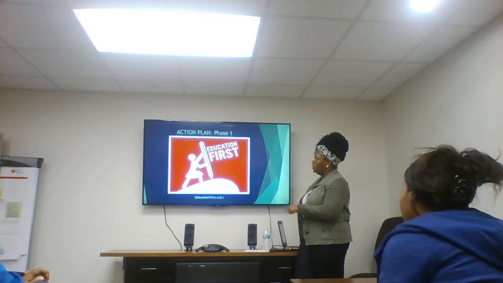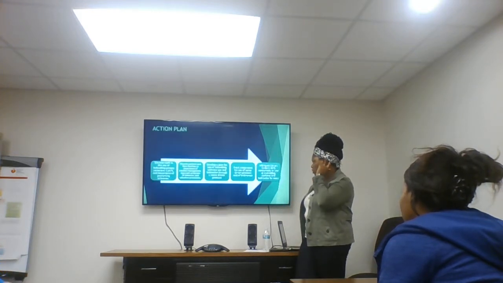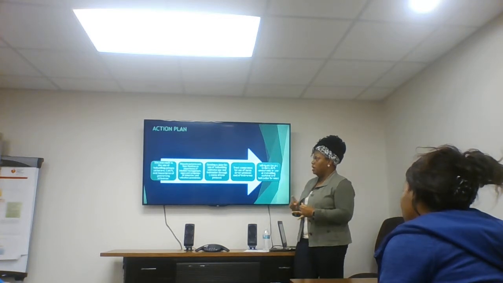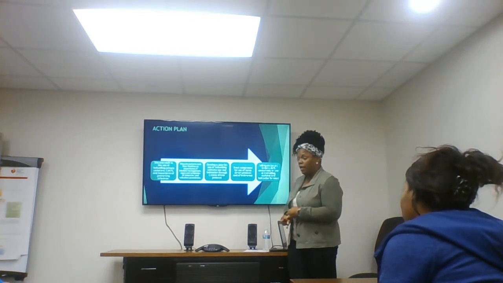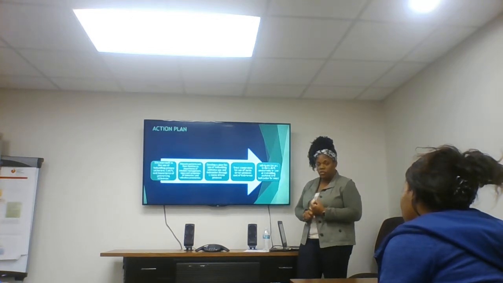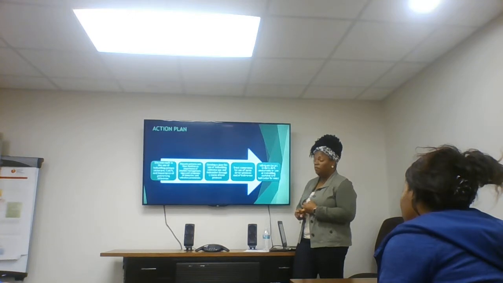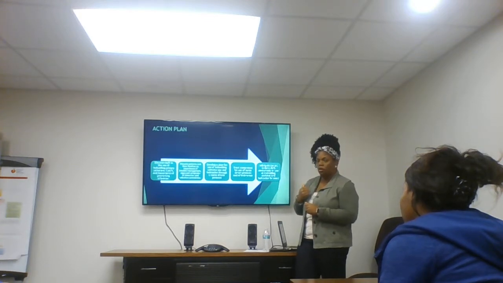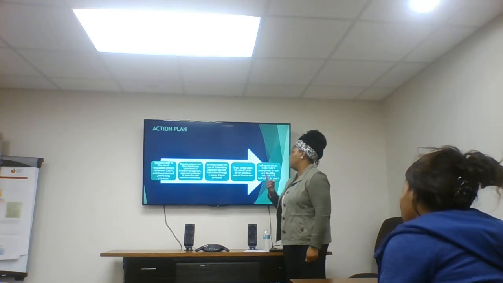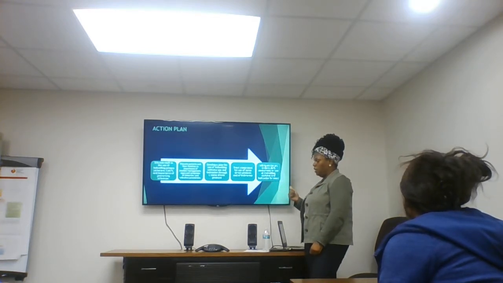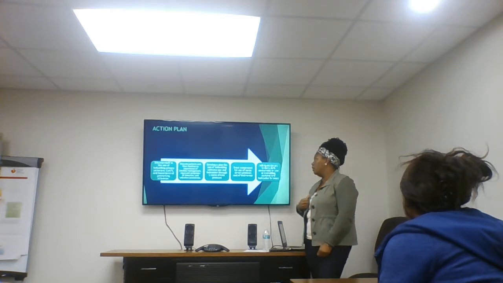Our first phase of the plan is education. We always want to make sure that we educate. The nurses must be educated on indwelling urinary catheters, on CAUTI, what the cause of CAUTI is and how to prevent it. We want to educate the patients and the families on the importance of bladder management, on signs and symptoms of infection and infection prevention. And we use the indwelling catheter indication through the nurse-driven protocol to make sure that we have a need for the catheter. And we want to make sure that we track the compliance of use of the protocol and make sure it's effective in helping us prevent CAUTI.